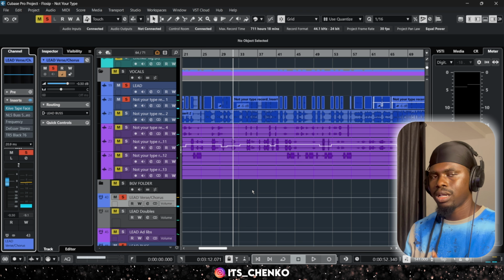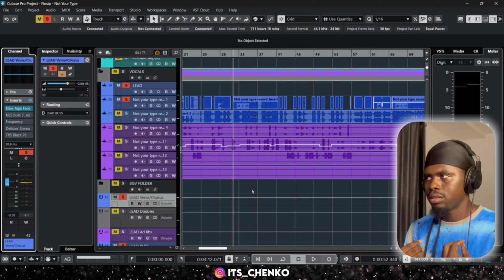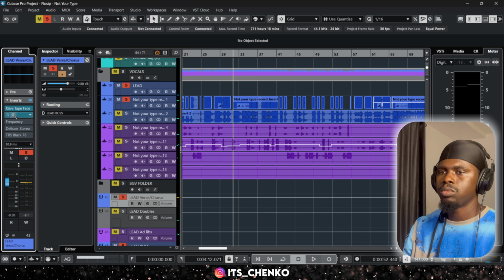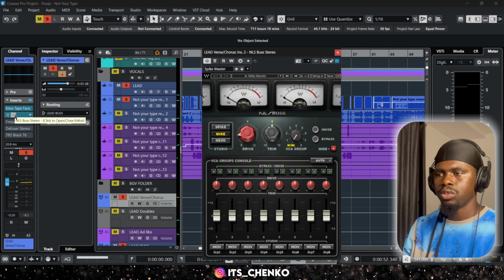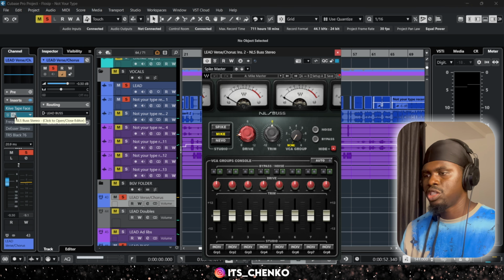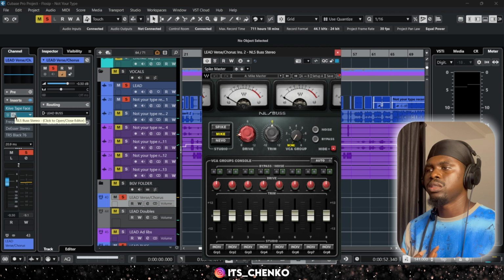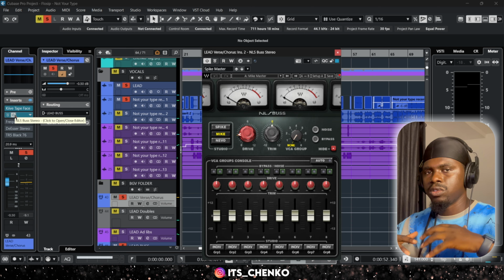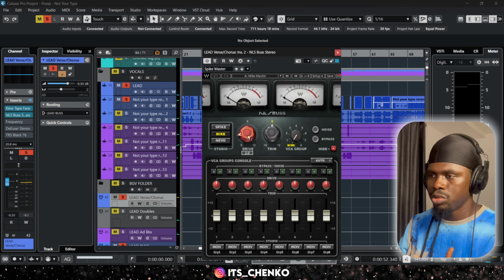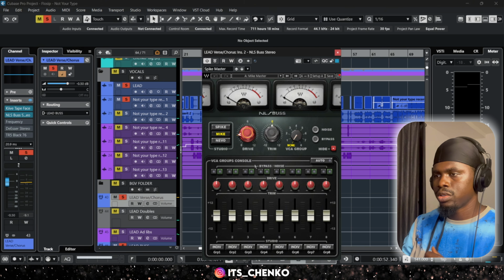So there's a little bit more character, a little bit more aggression that I'm hearing that the tape plugin is adding to the vocals. And then after that, I'm adding some more saturation just to beef it up, because I want the energy from his vocal performance to really come through and to really shine because of the way the instrumental is. I want him to match the level of that energy on the instrumental. So I'm adding a little bit of drive on the NLS bus to give it more saturation.